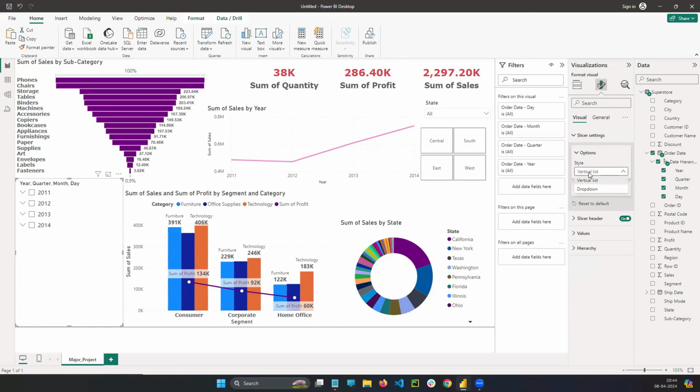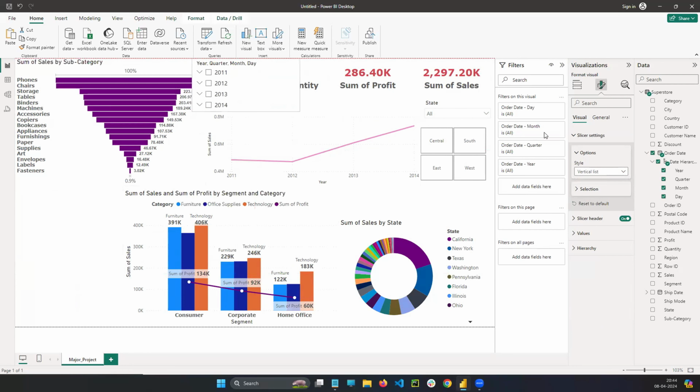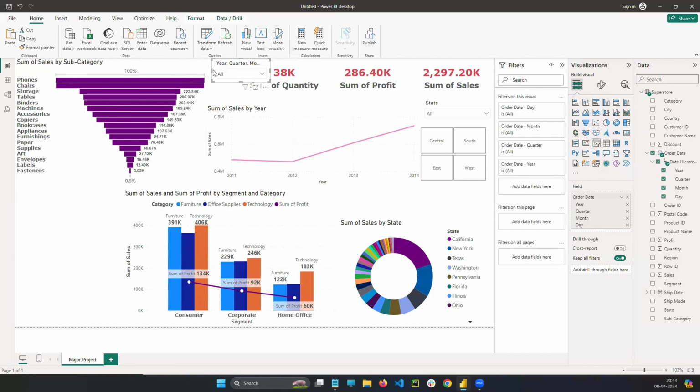If you want to add any visualization, let's say, sir, why this much area here? You just minimize it and keep it somewhere here. You just convert to drop down, you just scroll down and you keep it here. Simple.